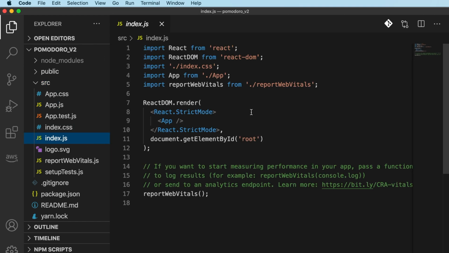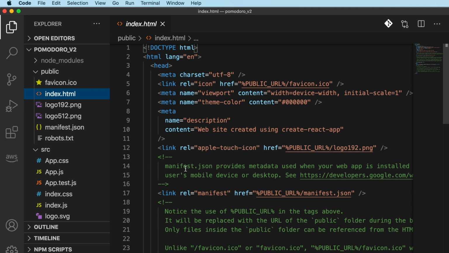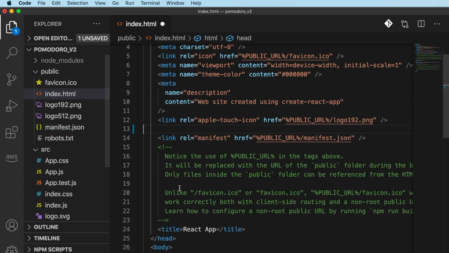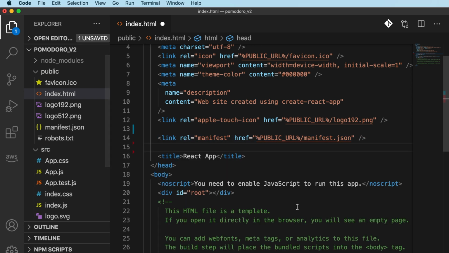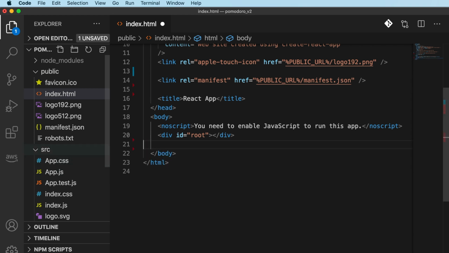going to remove some things from the public folder, index.html, just because I like to do a little cleaning up when we get started. I don't like seeing this when I do inspect, even though these are helpful comments. And we can just change the title of this right here.